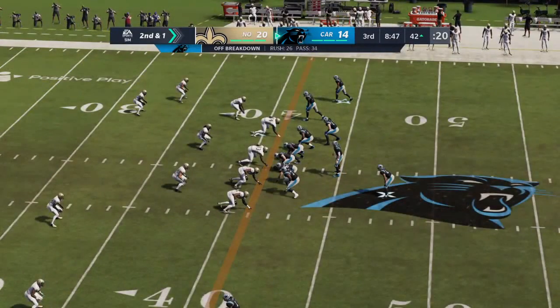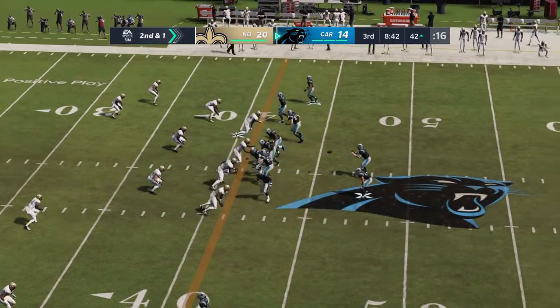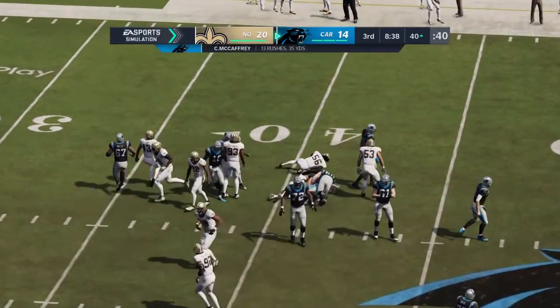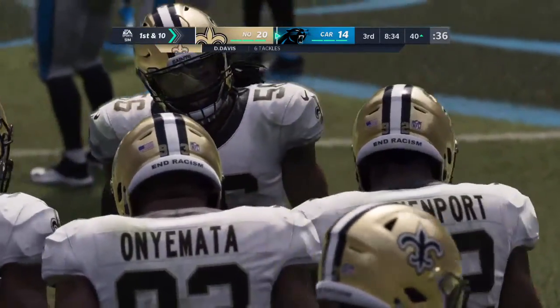That last catch short of the marker by just a yard leaves him with a very manageable 2nd and 1. Back to the ground attack here. It's McCaffrey. And he'll be brought down, it looks like, right at the 40. 2 yards, good enough for first.